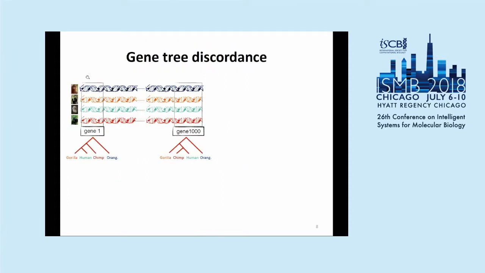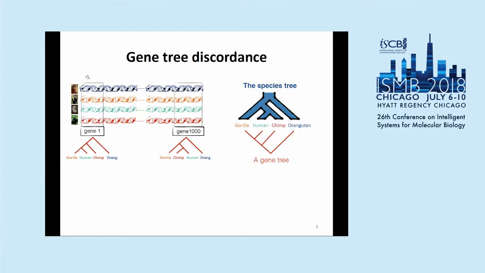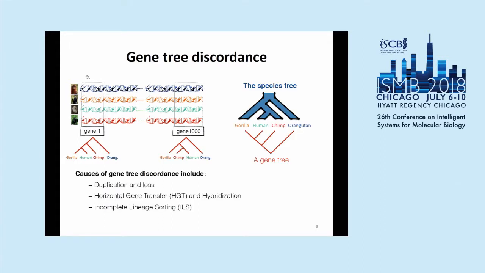So what is the problem? Why didn't that promise pan out? One reason is gene tree discordance. As you go across genomes, various regions can have different true phylogenetic histories. In one part of the genome, you might have humans being closer to the gorilla; in another part, humans being closer to the chimp. I'm not talking about uncertainty in inference or error — I'm talking about the true evolutionary history, which can be different.